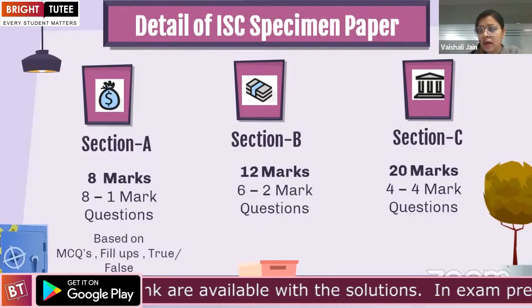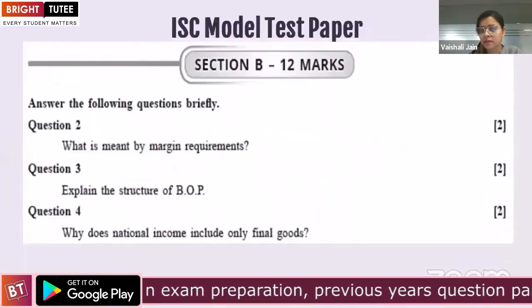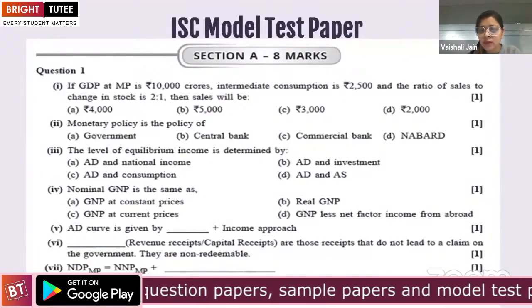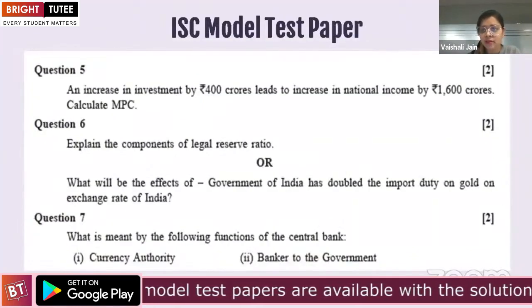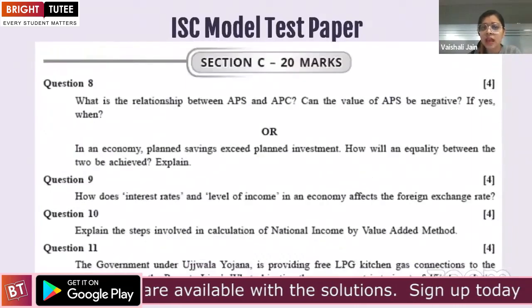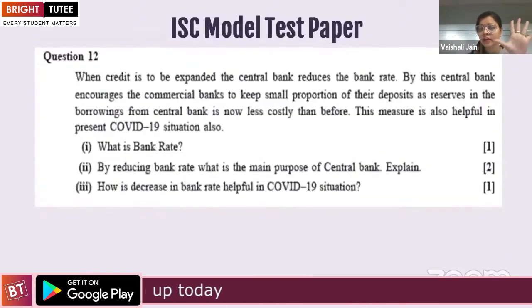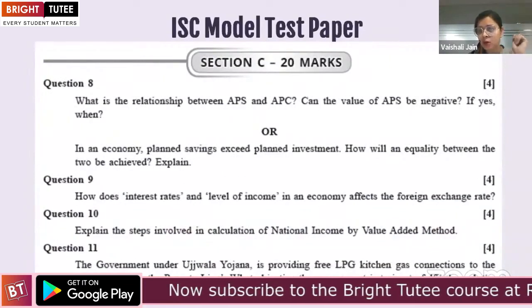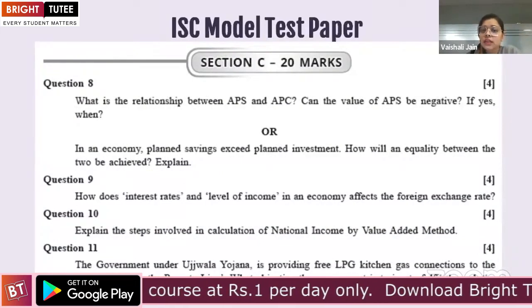So section C, 20 marks. There are 5 questions for 4 marks. If you look over here, question number 1 was our objective type question, 8 parts. Then we have 6 questions, question number 2 to question number 7 of B section, 2 marks each. And if you look over here, question number 8, 9, 10, 11, and 12, these all are 4 markers each. That is 20 marks. So I would like to rectify it. There was a typing error over there. So if you look at section C now, 20 marks.